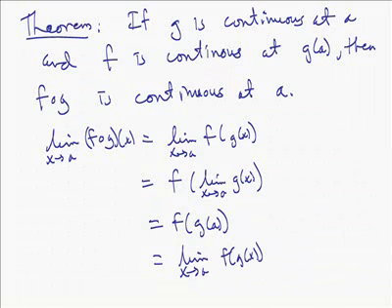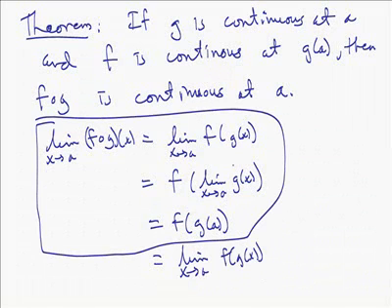We've gotten to the point, though, that we needed to already. We're kind of going in circles now, but this is what we needed to say, that the limit as x approaches a of f composed with g of x is equal to f of g of a, or we can write that as f composed with g of a. And so the limit as x approaches a of a function is equal to the function evaluated at that point. That's the definition of continuity. So we do have that f composed with g is continuous at a.